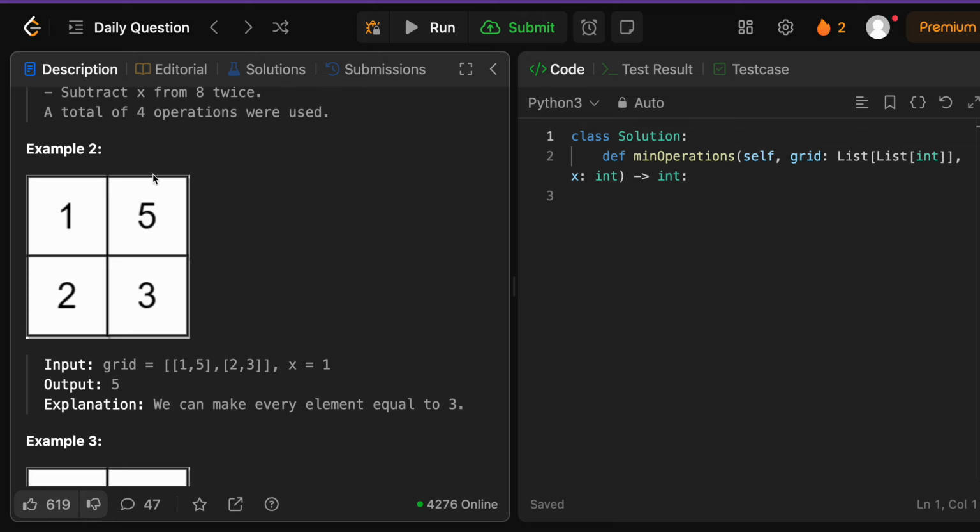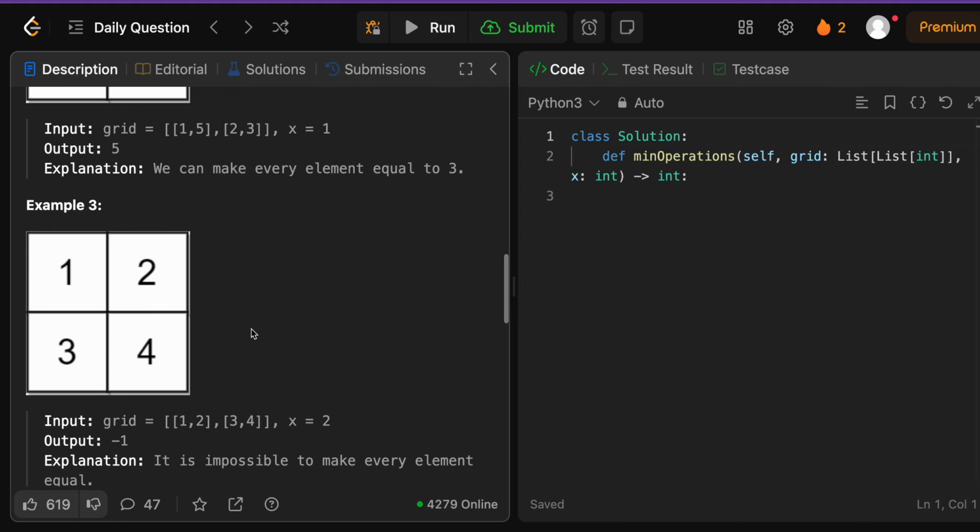And notice how, again, kind of like that middle value of all of these elements, that's actually going to be 3 here. To get to 3 from 3, we don't need anything. 5 would be 2 operations, 1 would be 2 operations, and 2 would be 1 operation for a total of 2 plus 2 plus 1, or 5 operations to get all the other elements that are not originally equal to 3 to get to 3, either by subtracting 1 or subtracting x, or adding 1 or adding x to them.